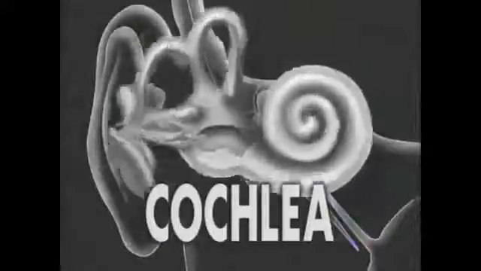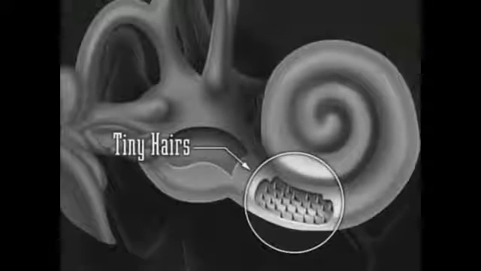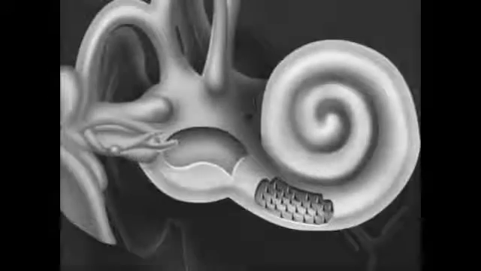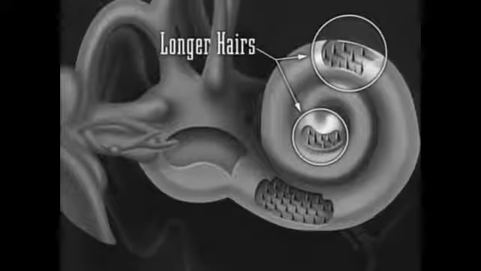Now, your eardrum vibrates at exactly the same speed as the vibrations of sound, that makes these tiny bones move, and they push on the end of the seashell-shaped tube called your cochlea. Tiny hairs toward the front of the tube pick up high-pitched sounds, and hairs deep inside the tube pick up low-pitched sound. They send signals through your auditory nerve to your brain, and we perceive them as sounds.